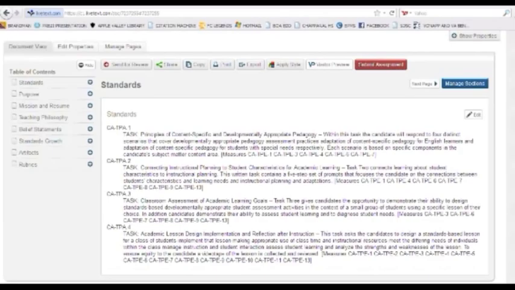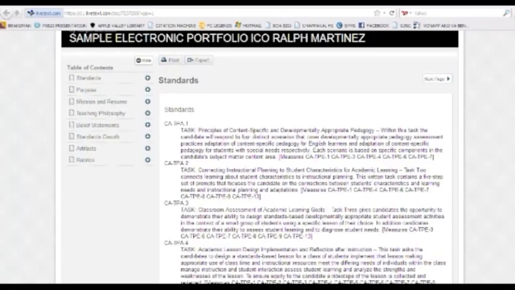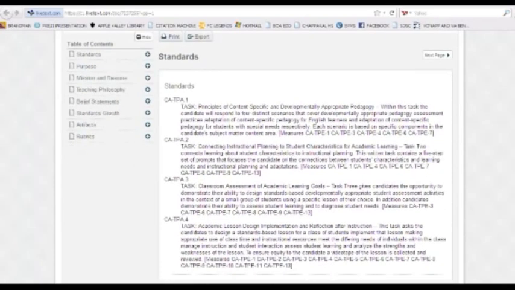Okay, now, how do I know exactly what they're seeing? Well, you have a little visitor preview button. You click on that, and this is one of the basic styles that they have. So this is exactly what the person you send it to is going to see. All right? So now they know that you know the standards. I mean, this is simple, simple, simple.